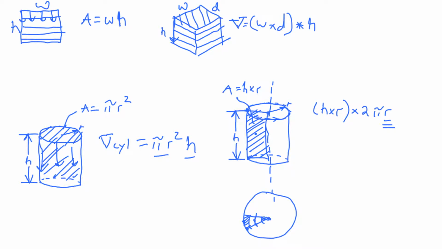Now this is called Pappus's theorem. This was developed about 1400 years before calculus. The idea that we can rotate this cross-section to get the volume of the cylinder. But it's very similar to calculus, so it's kind of amazing that it was developed so early on. So what is the centroid here of the square? Well, it's half of the radius. It's right in the middle.